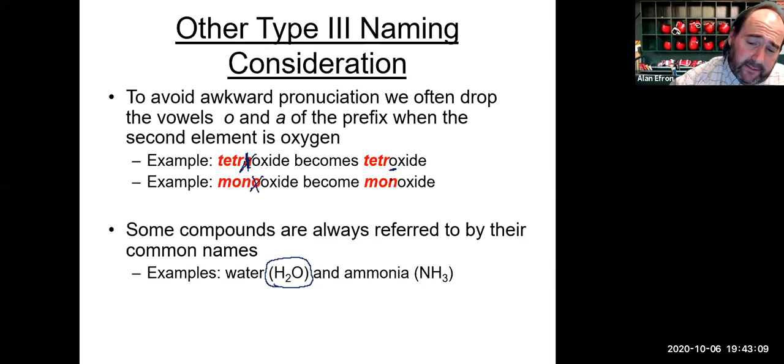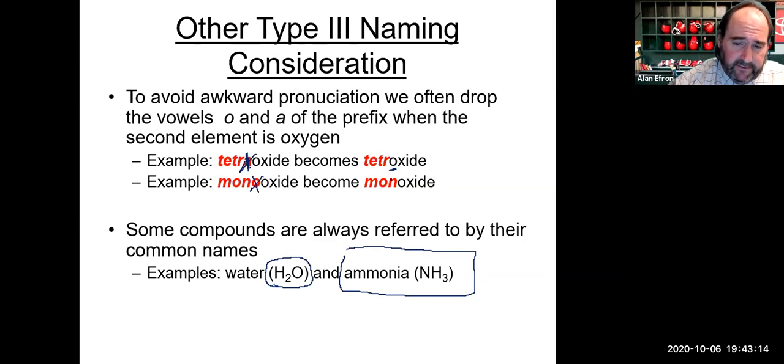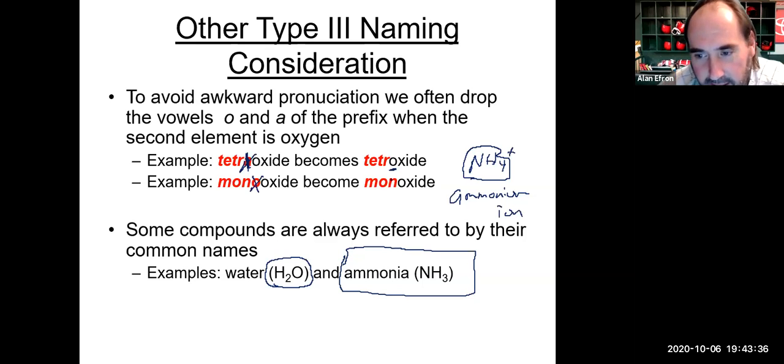NH3 is ammonia. So this should not be confused with that polyatomic ion. This is NH3, no charge. And it's ammonia, which is a weak base. NH4+ is the polyatomic ion. That's ammonium. So those two get confused a lot. Again, our polyatomic ion that we saw earlier is the ammonium ion. Ammonia is NH3. Two different things, oftentimes used together. Not such a good way.